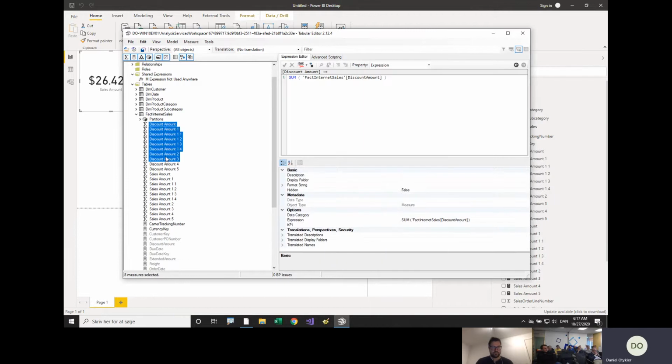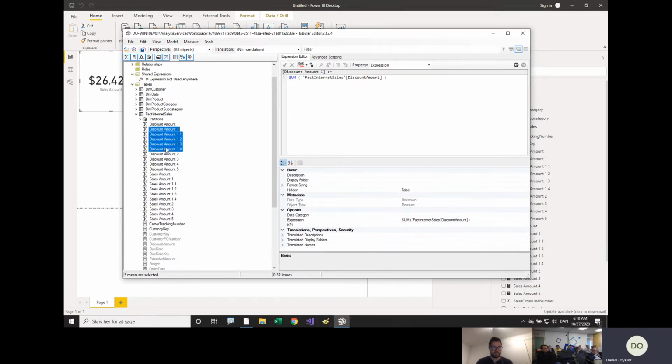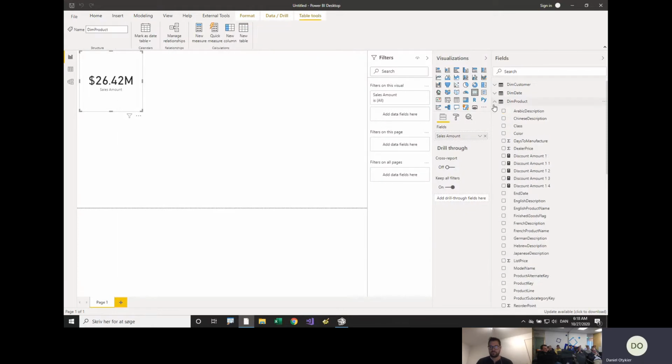And we can drag and drop these objects. So if we decide that some of these measures should appear on a different table, we can just drag them up here, hit save once again. And now on our product table, we should see some of the measures here as well.